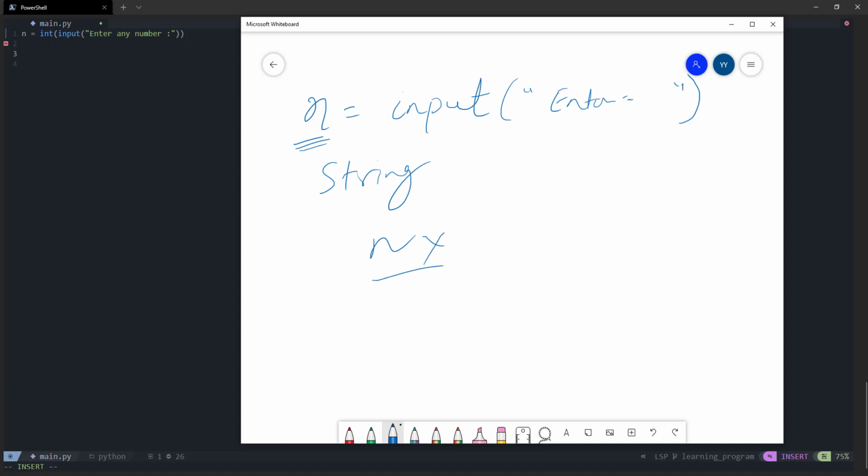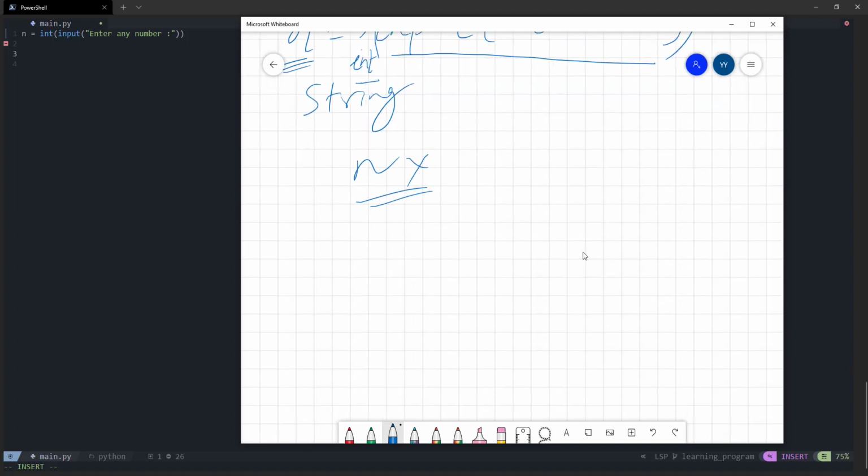So we are also wrapping it with the int keyword. In this way, first input will be invoked and the user will enter a number, and then it will be converted into an integer and stored in variable n.